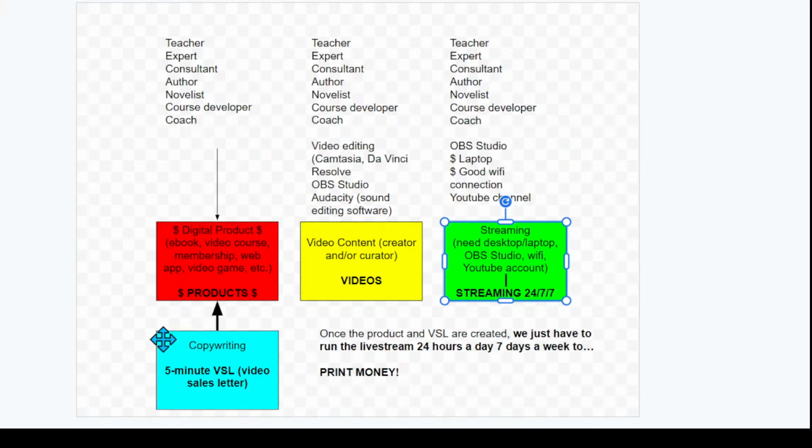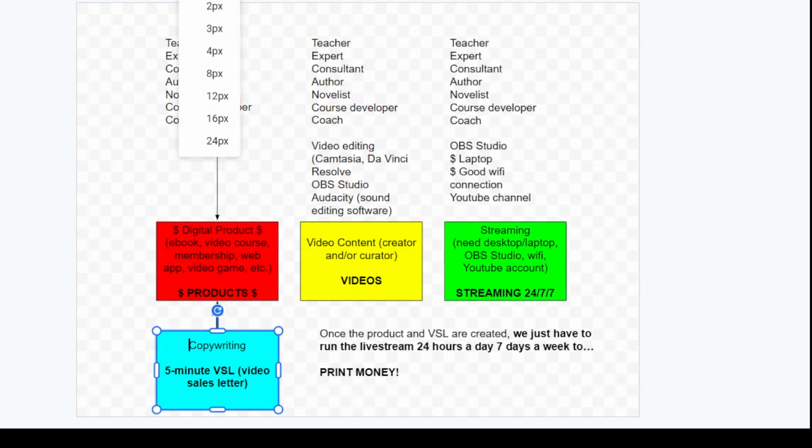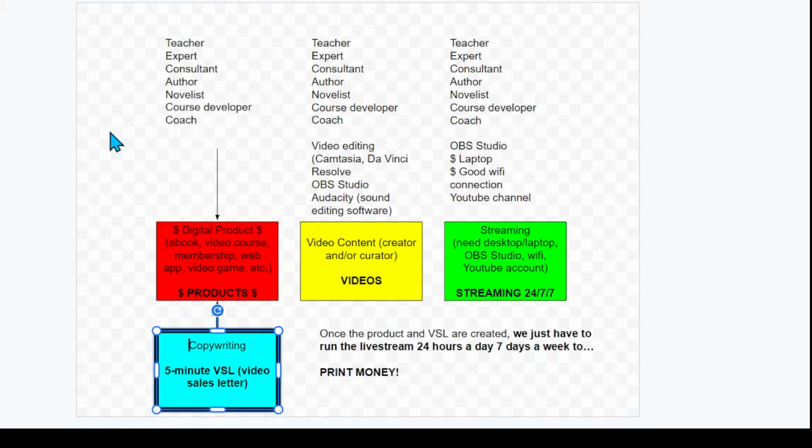And finally, like I said, you need to have a video sales letter that is very powerful, written professionally by a copywriter. Now, if you're doing it yourself and you're using ChatGPT, you still probably need feedback from a professional copywriter like myself, because otherwise you're going to be setting up this whole thing and it's not going to make money. So this is where it makes money. This is super important. You know what? I'm going to put it in bold, because do not try to save money with copywriting.